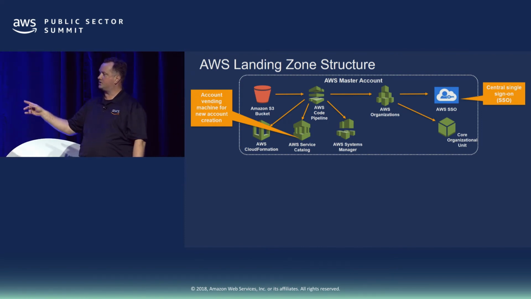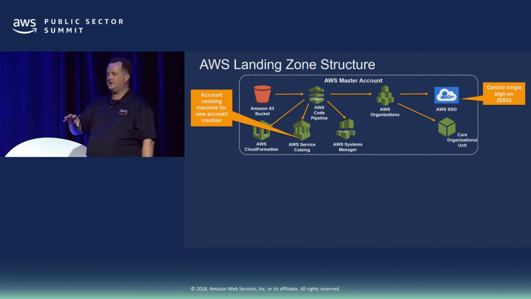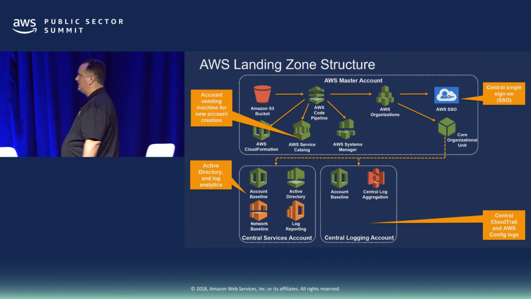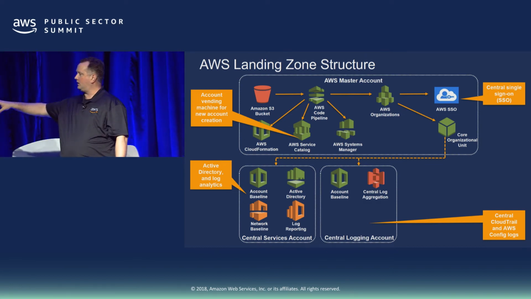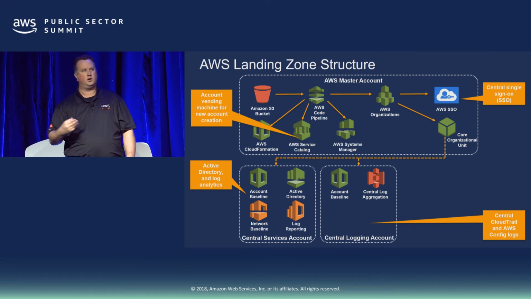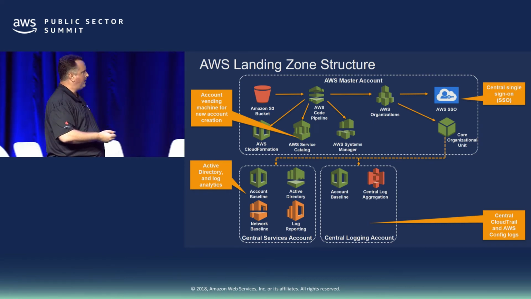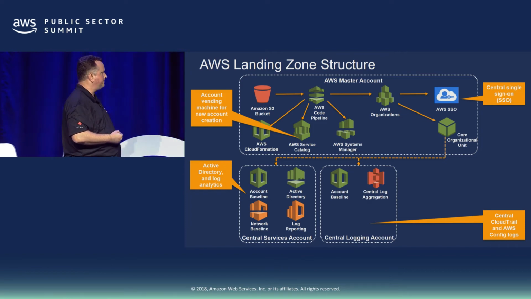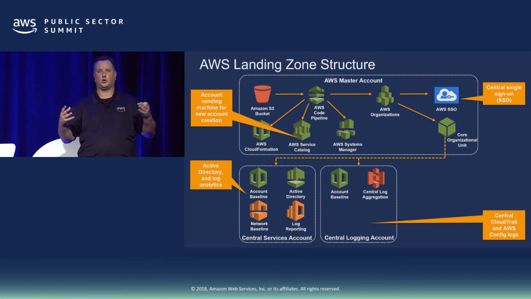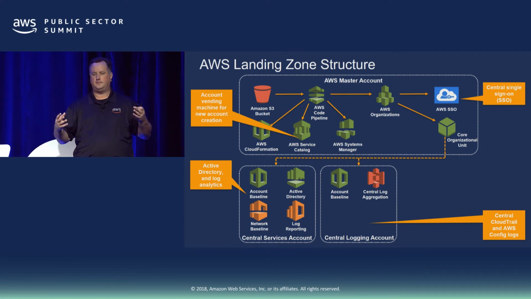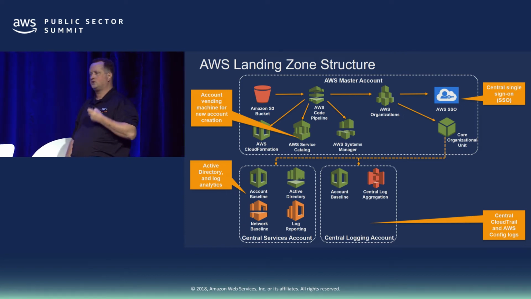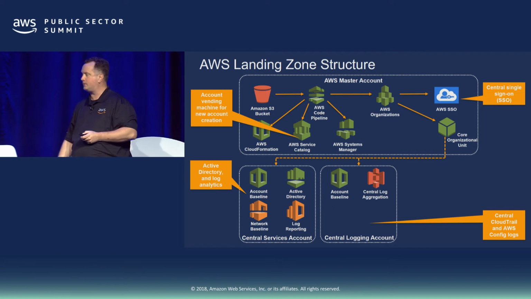Now, as part of this structure, we also create 3 additional member accounts underneath that are part of this management structure. First of all, a central services account on the left. This is where you choose the options, but you can set up log reporting if you want using Elasticsearch. Active Directory in there as well as an option. In the central services account, you might build central networking. Things like AWS Direct Connect might fan in to member accounts from there. Central services like NTP, DNS, et cetera.